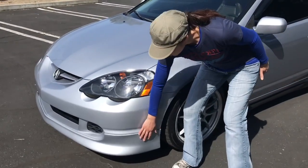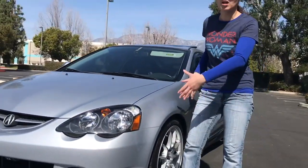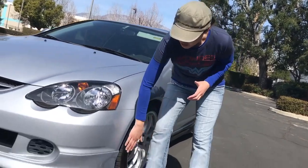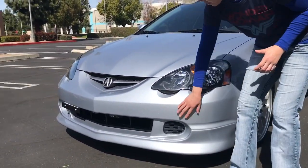I like the simple lip kit. It's not a full-on body kit, which is fine because again, it's supposed to be a daily, and sometimes with a body kit it becomes a whole other creation and monster. But sometimes you want to keep the core of the RSX and just complement. That's the word. You just want to complement or supplement. So I like the lip kit, right? It gives it some flavor here.